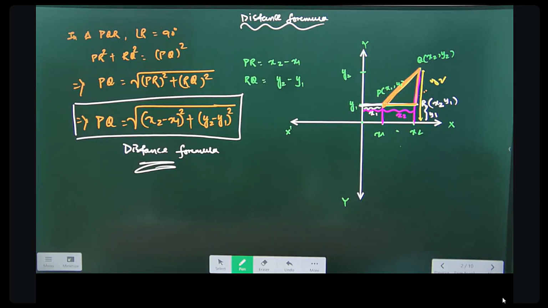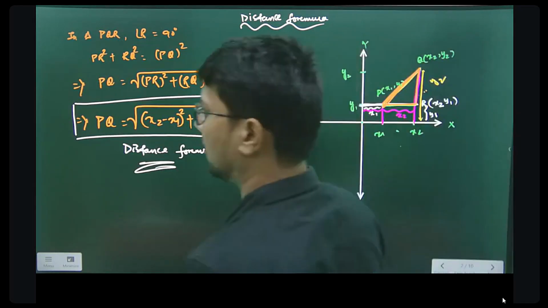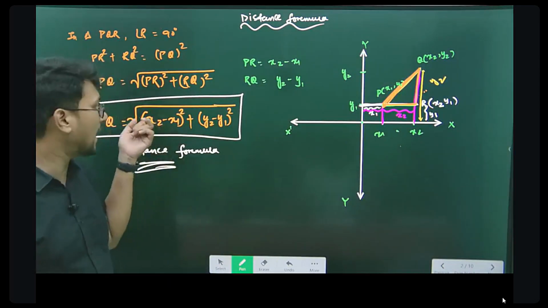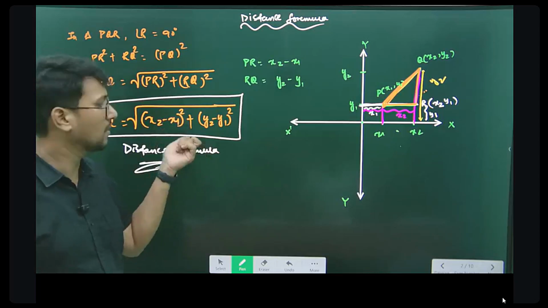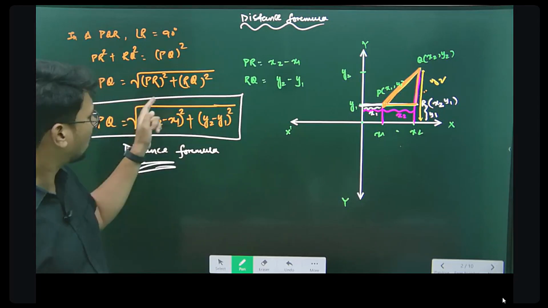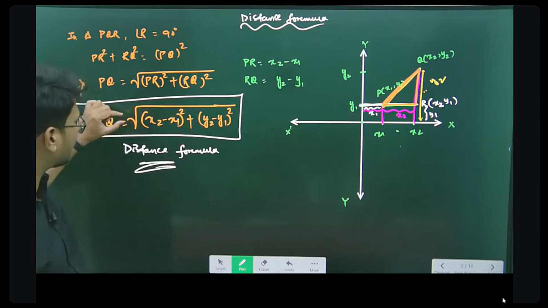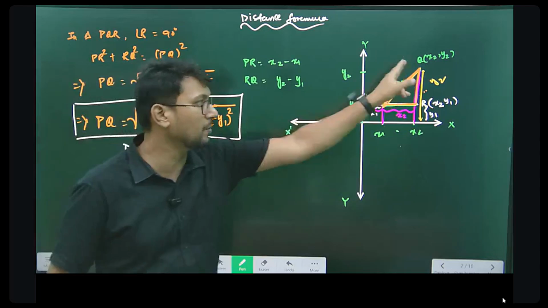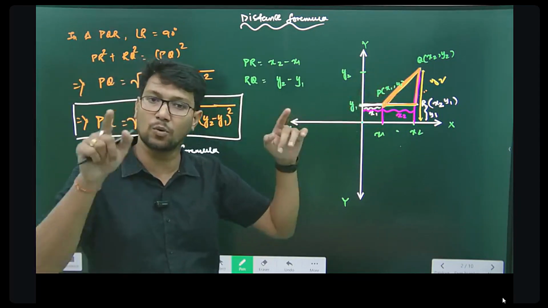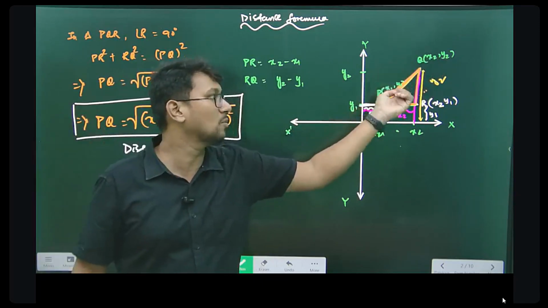Over, na. Okay, let us move to solve some questions from which formula? Distance formula. Okay, let us see now, children. I hope everybody is clear. So, what is the distance formula? You have understood: x2 minus x1 square plus y2 minus y1, whole square root. You should read it like this: the distance between PQ is square root of x2 minus x1 whole square plus y2 minus y1 whole square.